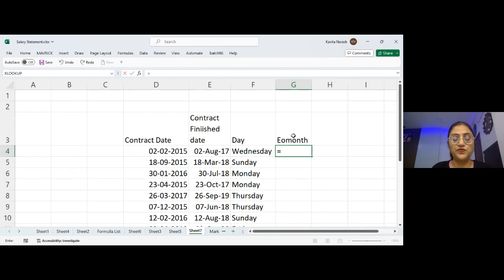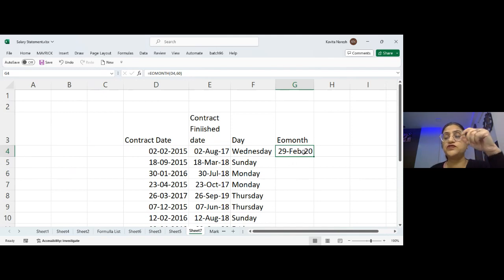So is equal to EOMONTH, this day. How many months you want to add? 60 months. So what will be the last day of that month? Last date of that month, 29th February 2020 will be the leap year. So 29th February will be there.